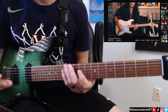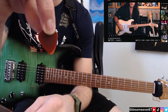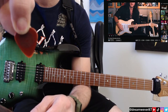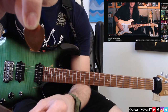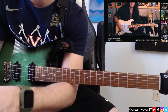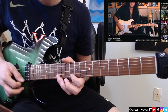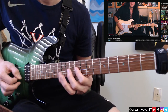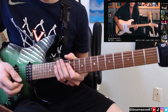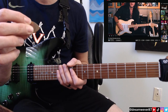But the one that was the in-between for me was the 1.0 Flow, right? This one is similar in size, area-wise, to the regular old Dunlop, right? It's very similar, except it's almost Jazz 3-like when it comes to the bottom of it, with a little bit of a wider hip. Very pointy in that way. And this one was pretty good for me at first because I felt like as I was going over the strings, it was easier for me. It felt easier to me, or at least I had convinced myself that it was easier to get in and out of the strings due to the fact that it's cut away just a little bit there.